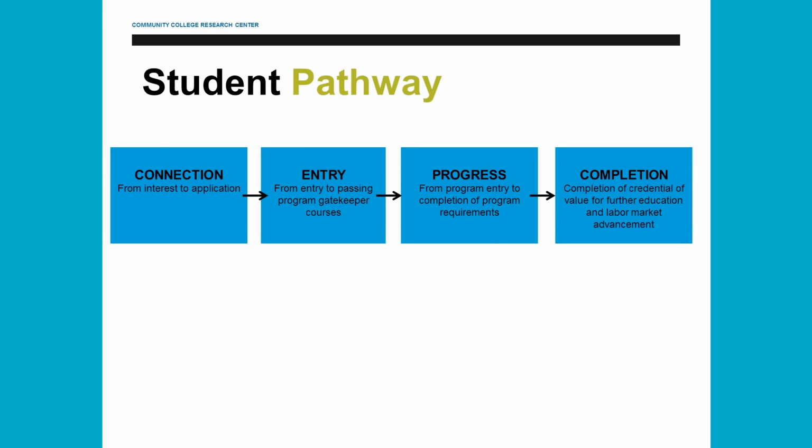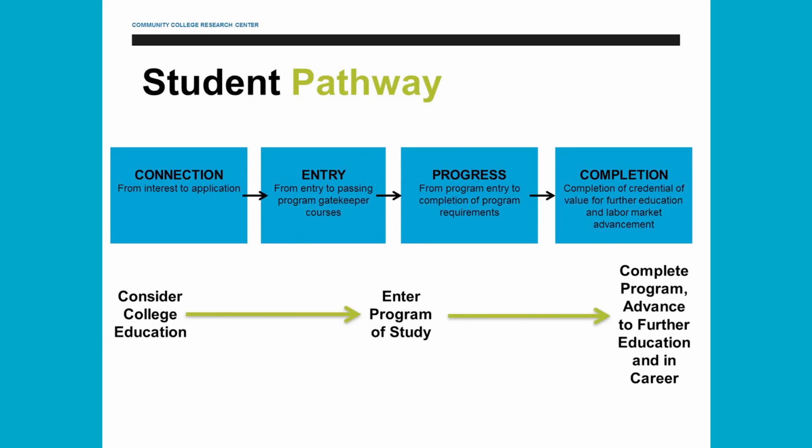But more recently, in a lot of our work, we focused on what happens also when students start to get into college and make progress, and then what's here called completion, but we really mean not just what happens when they complete, but what happens afterwards, and where are they going in terms of further education and labor market advancement. Now, a lot of the research has been done on colleges as general entities, but we know they're very complex, and more the focus is on not just getting into college, but getting into specific programs of study, because that's an area where students get tripped up, and then not only entering the program, but successfully completing and moving on toward further education and employment.